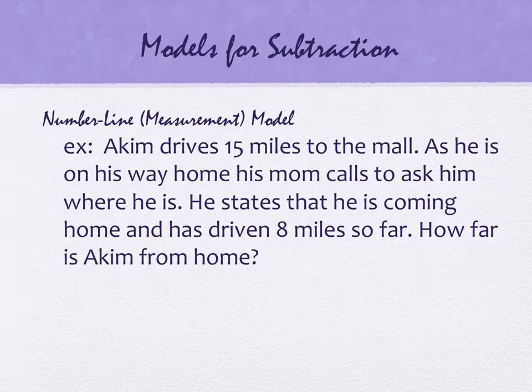All the other 3 models that we've done so far were whole numbers of things. You don't score half of a point, right? That doesn't make sense. We don't collect half of a leaf. Your biology teacher wouldn't appreciate that. And you don't steal half of a rock, right? So they were sets. Those were all set models. And this is a measurement model. Now, because it's a measurement model, you can use any of the other models with it, but it's always measuring something in terms of its length or its distance, something like that.